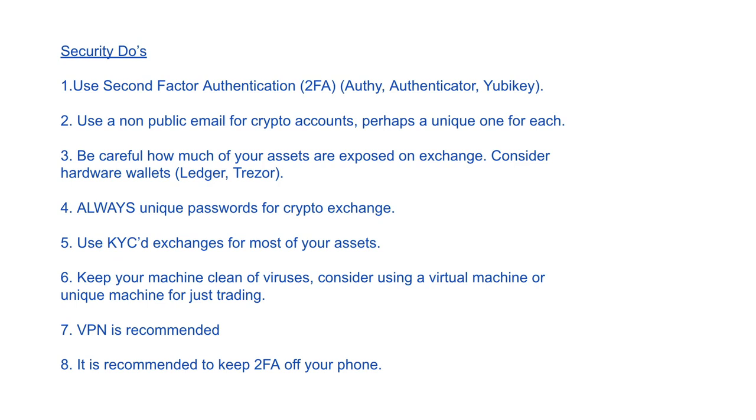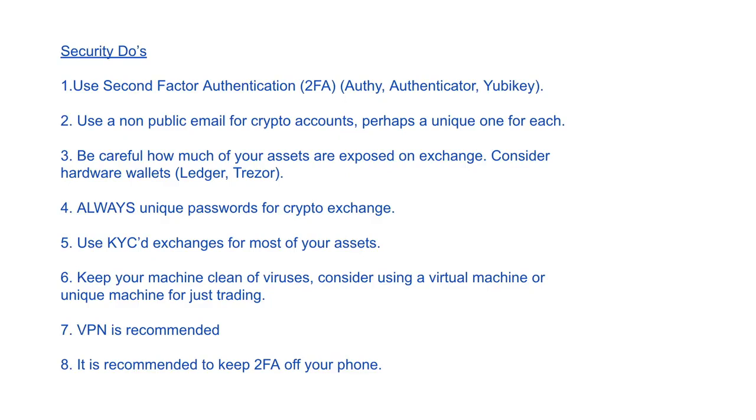Authenticator is Google's product, and it's available on most exchanges. And lastly, YubiKey, if you have access to that, and Kraken has this as an option, it is the most secure because it's a physical key that you have to put into a USB or use NFC to connect while you're using your crypto accounts. So if you have that option, I would use it. Getting a couple YubiKeys is like $90, so really worth it in the long run.